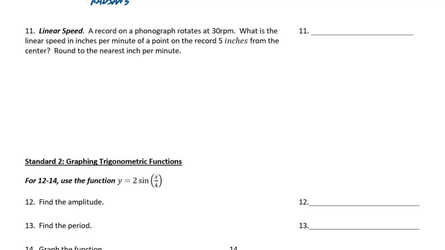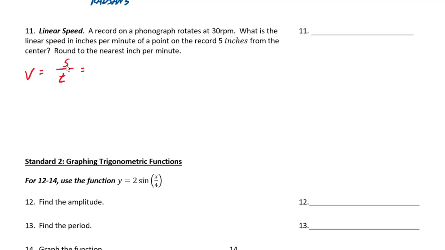Moving on now to number 11. This one just wants us to compute the linear speed. So instead of using the S formula, this one's going to use the V. And V, if you recall, had 3 different options. One of them was, what is the arc length just divided by the time? That would get us our linear speed.